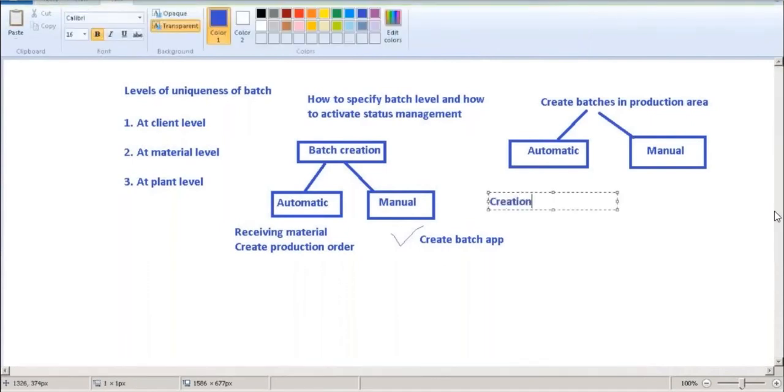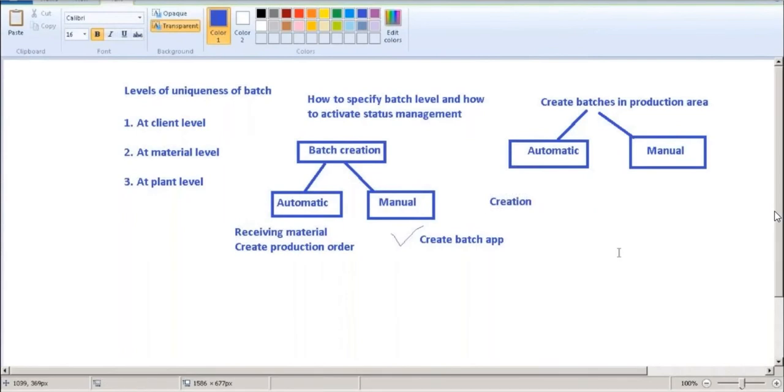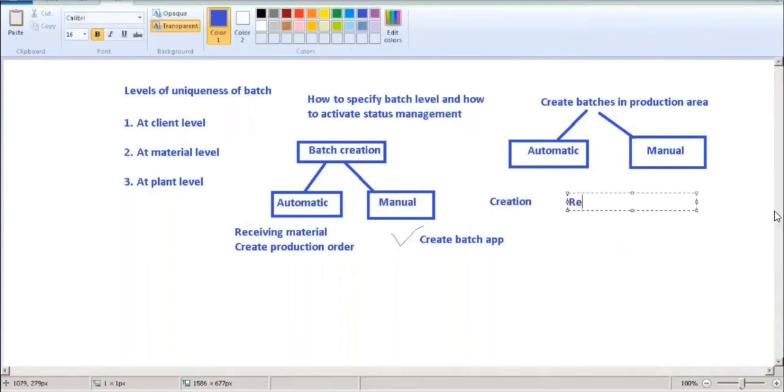For creating automatic, we have two stages, at creation level and at release level.